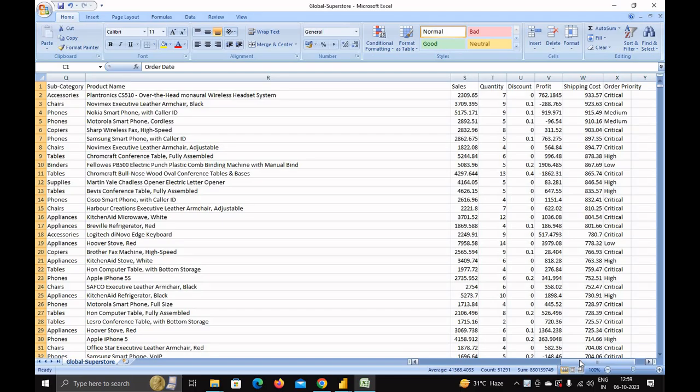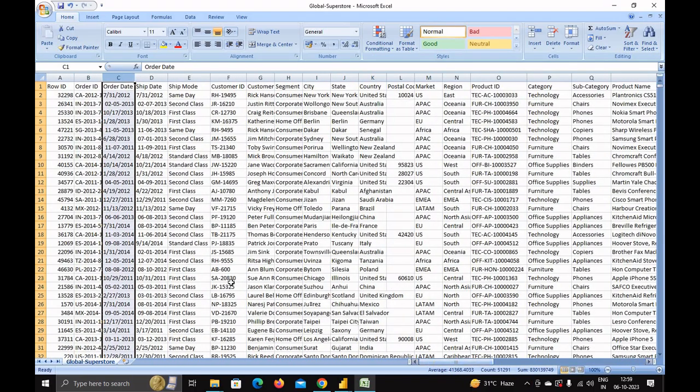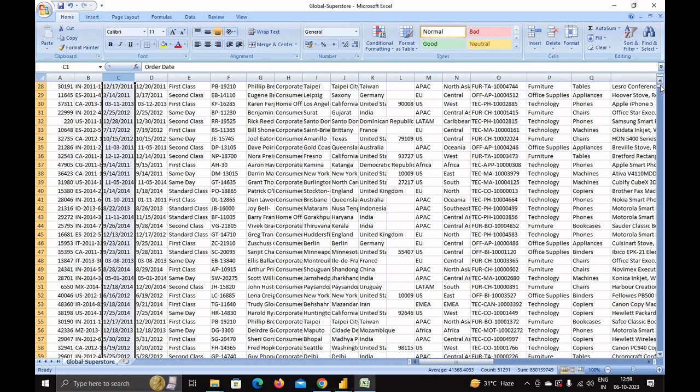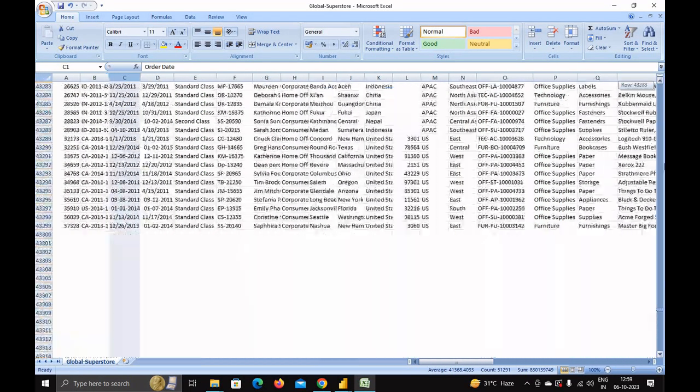So there are so many columns that we need to analyze using Power BI, and I have a large number of rows in my data set.